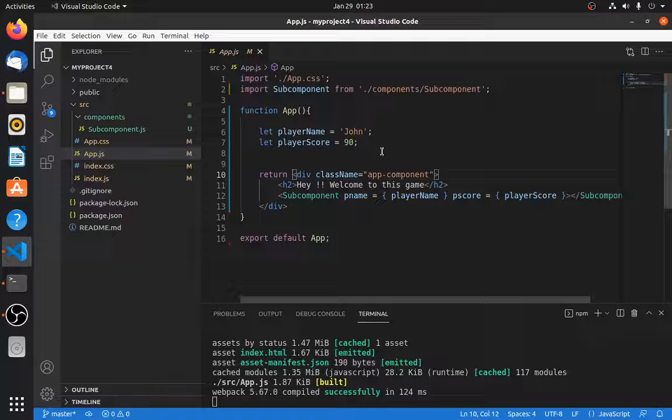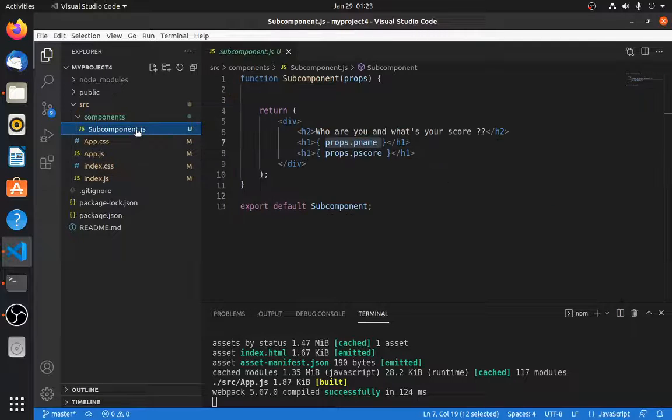So in the last video what we did was we took these variables named player name and player score, and we had assigned some value to these variables, right? And we passed these variables as attribute names inside of this JSX, and this JSX corresponds to this component named subcomponent.